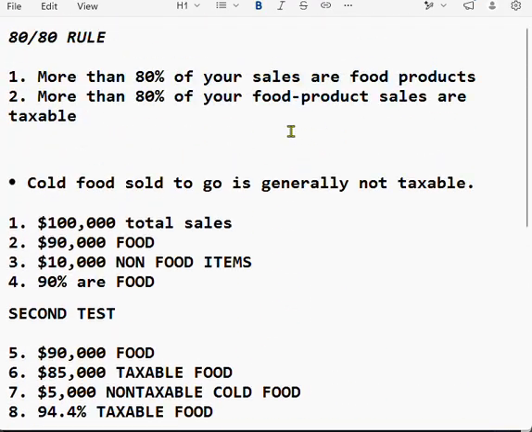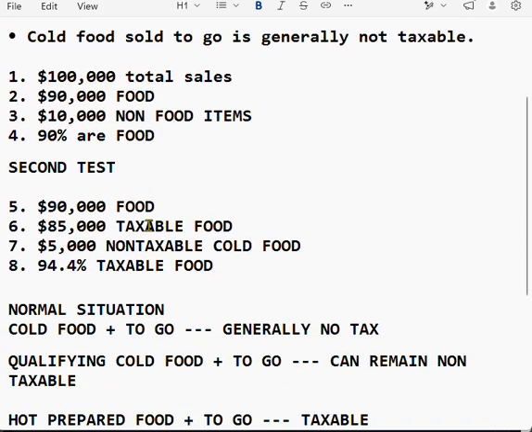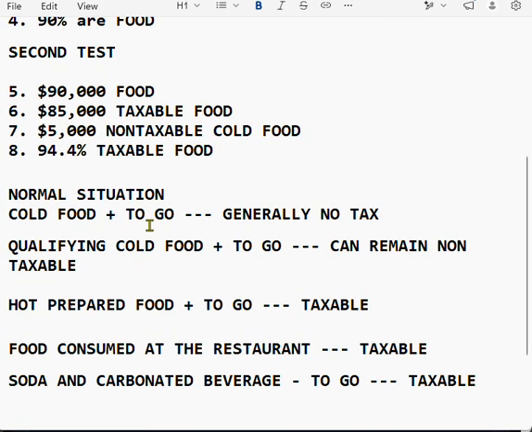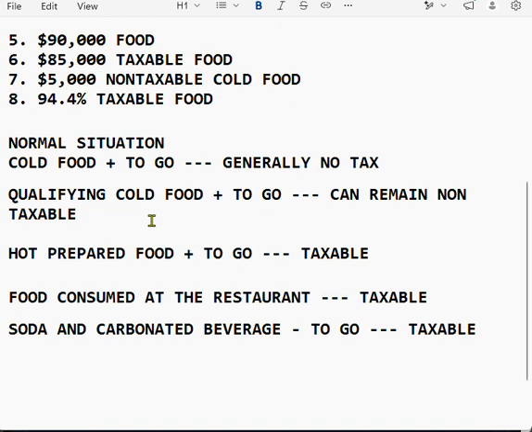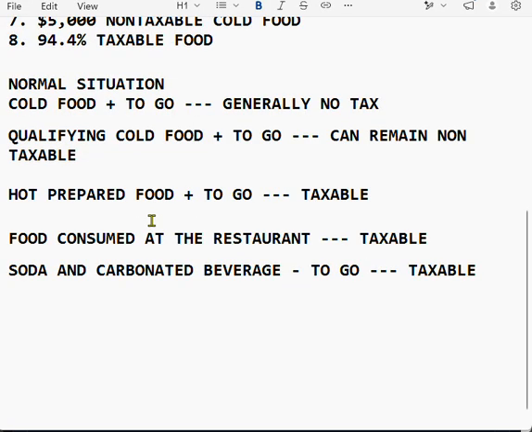That is the 80/80 rule. Does it separately account for qualifying to-go sales? Are you able to separate those sales? Those are the different types of determinations.